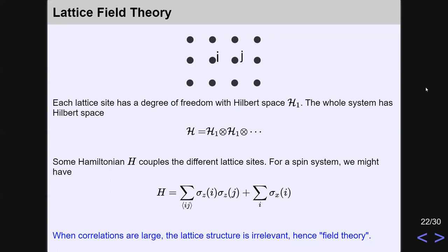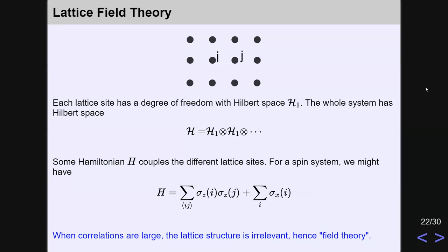Why do I care about this? I mean, it's just another quantum mechanical system. But if I can tune the Hamiltonian so that I get large correlation lengths, then at the scale of the correlation lengths, the lattice is no longer visible. And I say, well, this is a good model of a continuous quantum field theory. And so this is what's studied in lattice QCD, albeit in the action formulation. This is just the Hamiltonian version of the same.